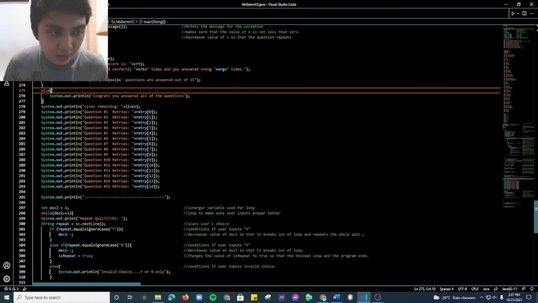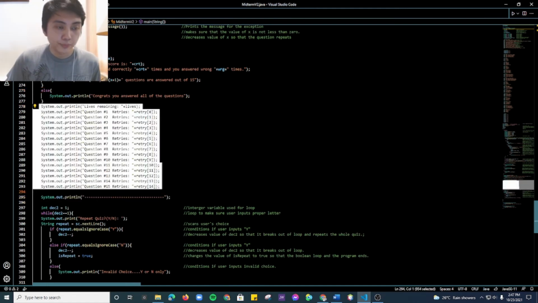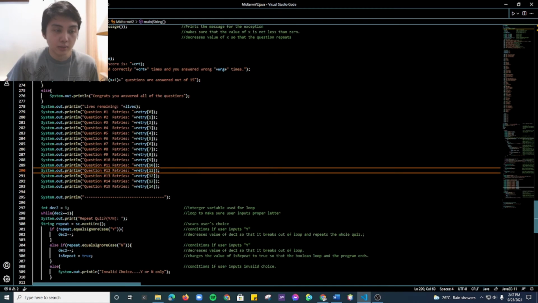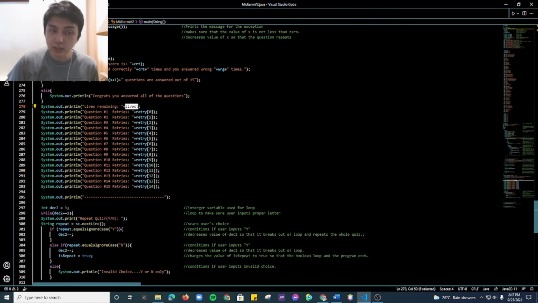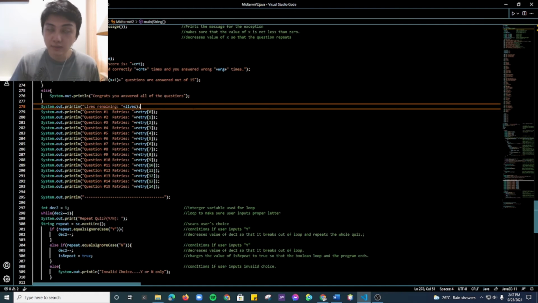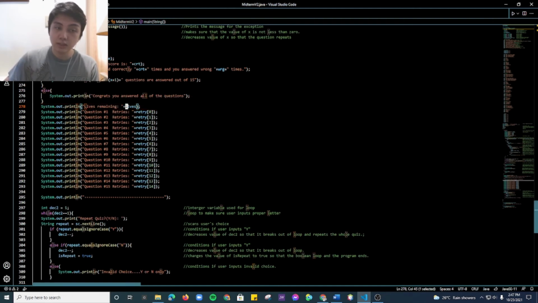So in this one, system out println lives, remaining lives. So these lives will print out the lives of the user, if any lives is subtracted, or if the user retains all the lives, so it will be printed out here.